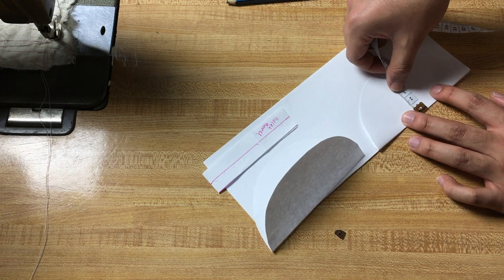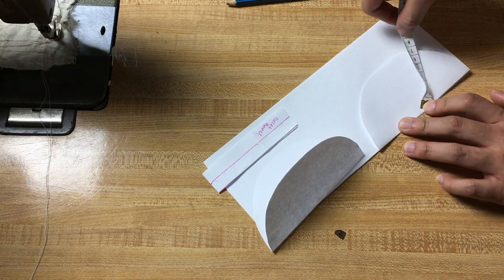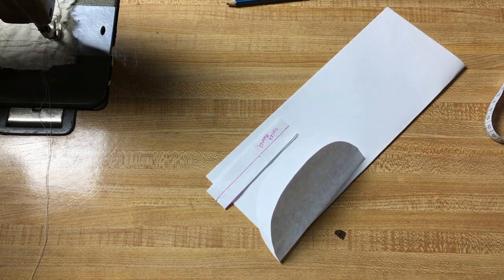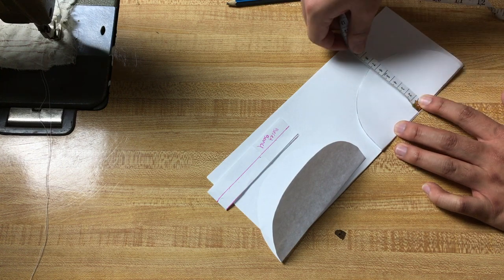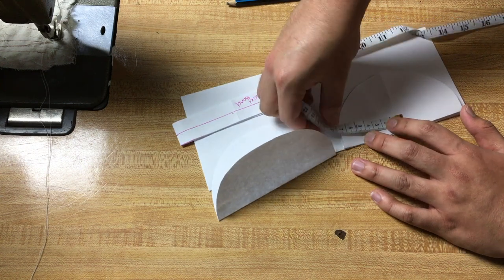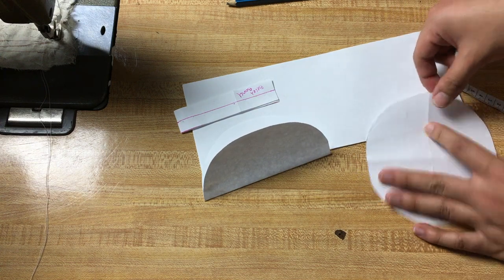I'm not even sure if that's the middle point. Yeah, it's about 6. And you kind of do that. Actually, hold on. So now we have the middle point because I folded it the other way. So it's about 6.5. 6.5 all around. You can see it ends right here, and the middle point, 6.5 as well, right here, and then right here as well. 6.5. So that's the radius, and that will give you a circle to fit and cover the head of your smart doll.